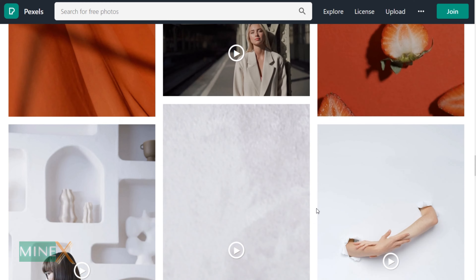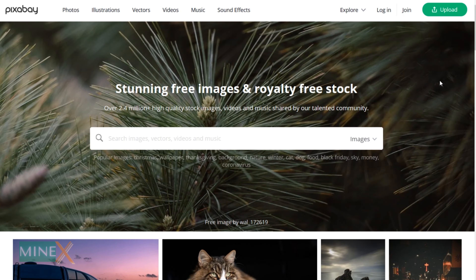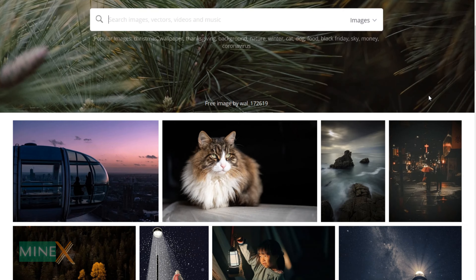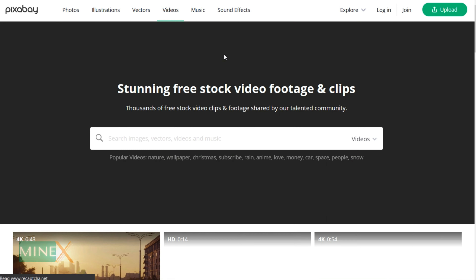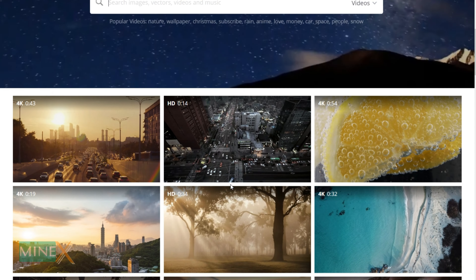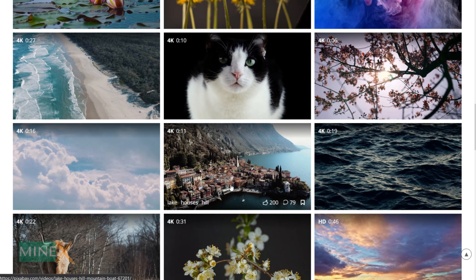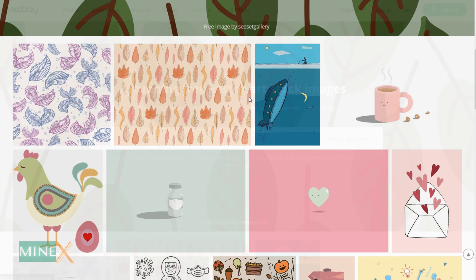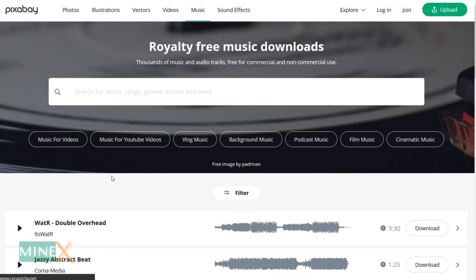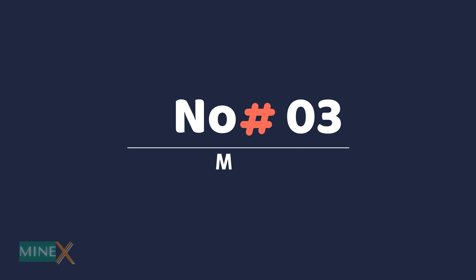The site gets bigger with more resources every day. Number two: Pixabay. Pixabay has more than 1.9 million pieces of content. This is the place where you can get everything on one website. There are free stock photos, free video footage, vectors, illustrations, royalty-free music, and sound effects. All content on this site is released under the Pixabay license, so you are able to use this content without giving credit to the original artist, even for commercial purposes.